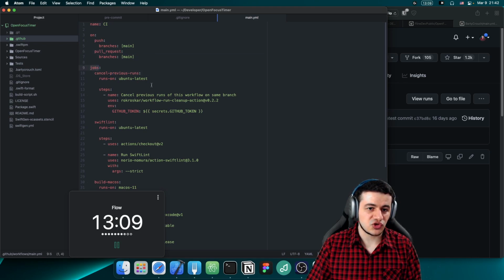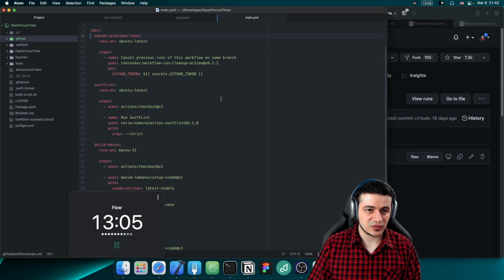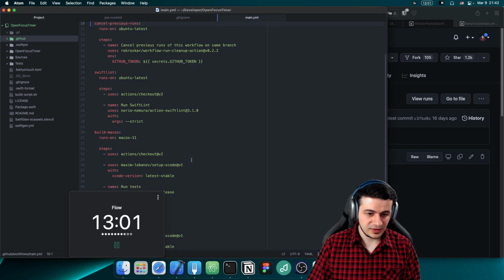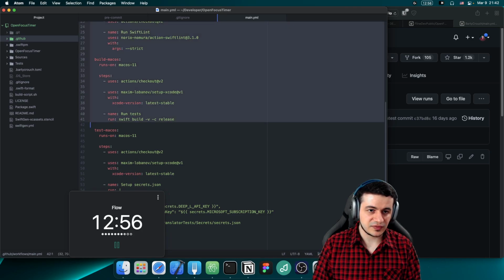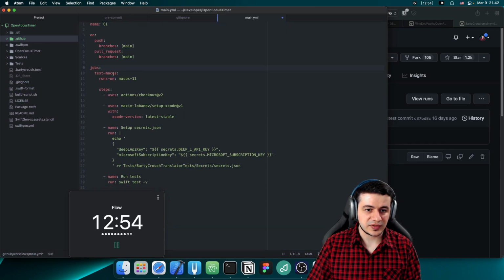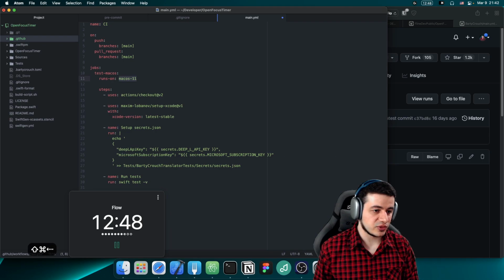Then we can specify jobs for the workflow, and we'll try to keep it as simple as possible. We'll remove everything that I think is not necessary. That could actually be most of these. See a test macOS one. That's on macOS 11. So we need to specify the platform to run.